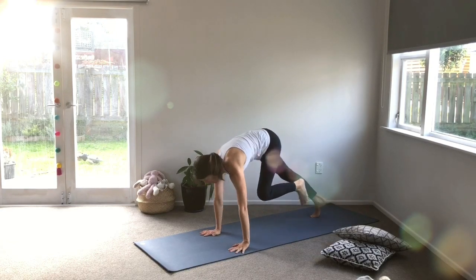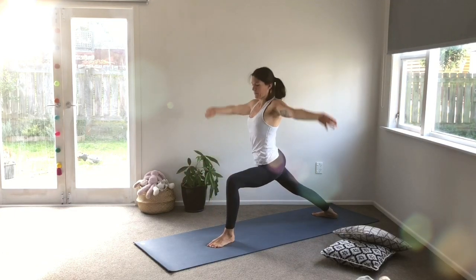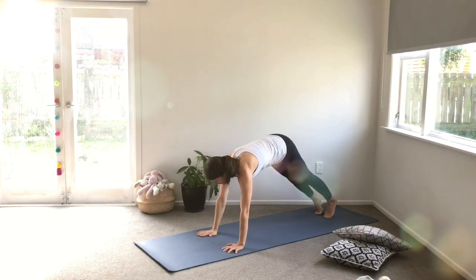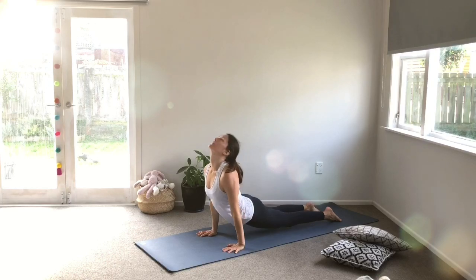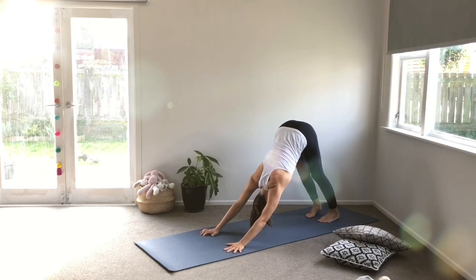Right foot turn. Step the left foot forward to Virabhadrasana 1 on the other side, looking through the thumbs. Exhale, back to Chaturanga. Lowering halfway, drop the knees if you need. Roll off the toes, inhaling, looking up. And exhaling, roll over the toes, Adho Mukha Svanasana.